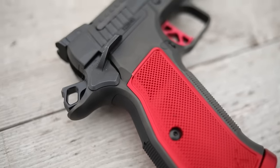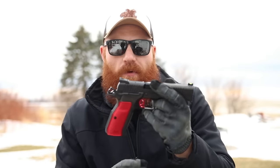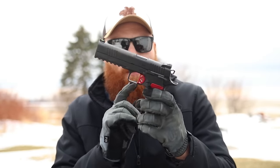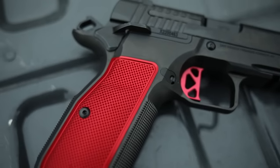At the bottom we have a 2011-style trigger. People ask why you'd want a 2011 trigger in a CZ when CZ already has a pretty close trigger — my answer is the adjustable length of the trigger bow. In single action on a CZ the trigger is all the way to the rear, but with a 2011 style you can adjust the length of the bow to increase or decrease the trigger reach from the web of your hand to the tip of your finger. On top of that, we've got serrations on the trigger, and it looks really nice along with these aggressive red aluminum grips.